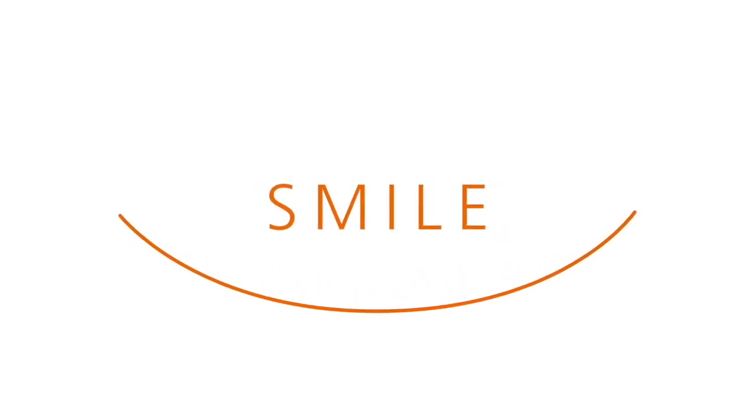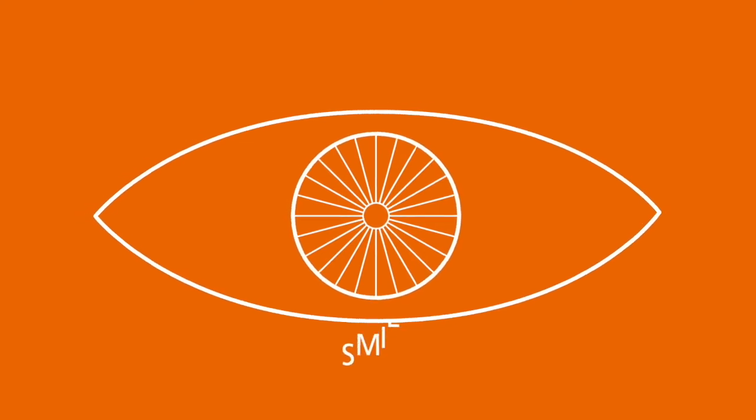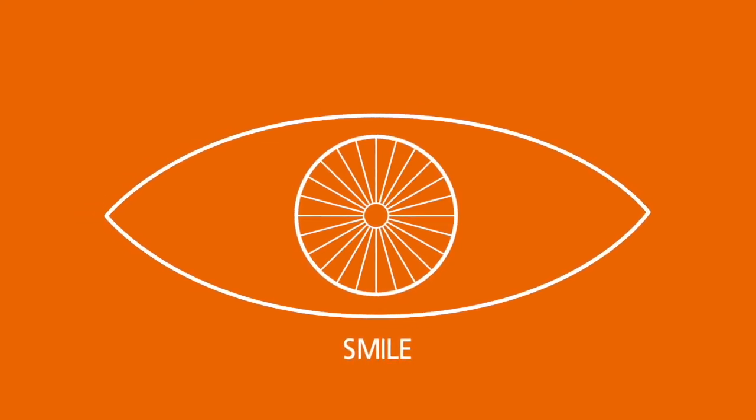Your eyes and your vision are priceless. Your vision allows you to see the things you love, to create lasting memories, and enjoy your favorite hobbies and interests. Today, an exciting laser technology is available to help improve your vision and offer increased visual freedom. It's called SMILE, and it promises to offer precise vision to thousands of people. We want to show you how SMILE can benefit your vision for years to come.